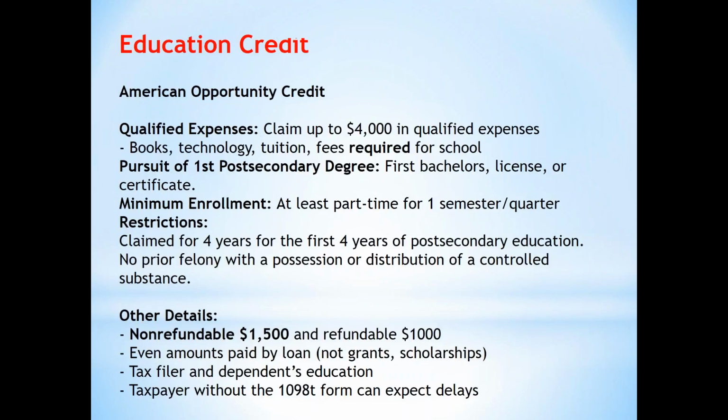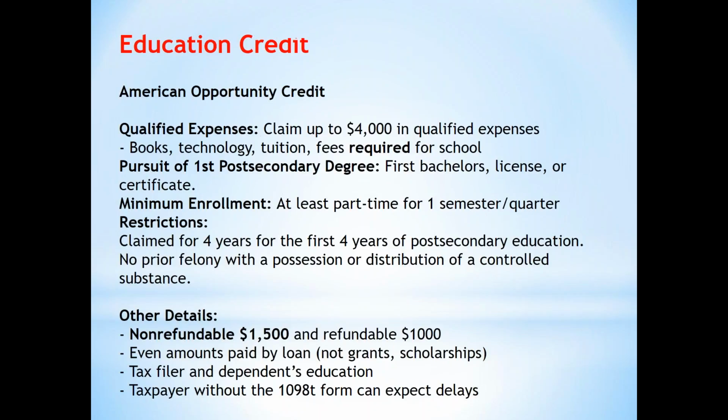Even if it's a dependent, this information goes on the taxpayer's return that is paying for the education. So if it's a college student that comes in and they're being filed on their parents' tax return, even if they file their own, this piece for the education credit is going to be most beneficial on the parents' refund and on their tax return that they file. You absolutely have to have that 1098-T.